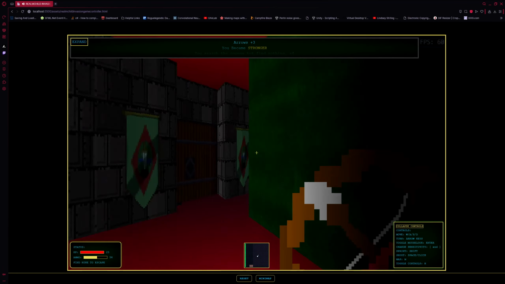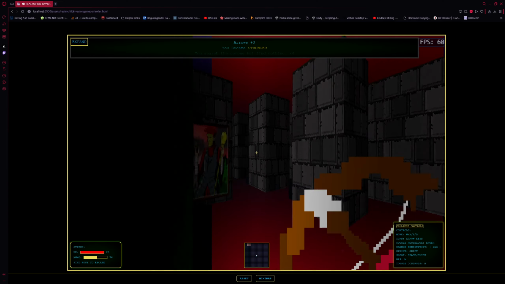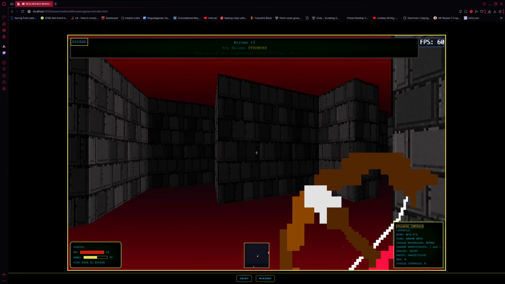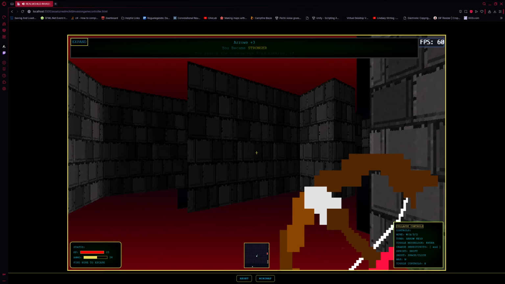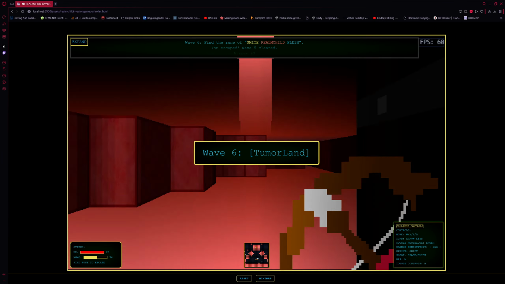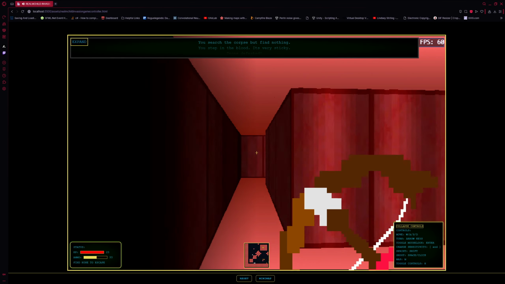Yeah, this is incredibly tense when you don't know where the enemies are. I guess that bodes well if I want to make a horror game with this at some point. I have like this big book of ideas for games I want to make with this thing. Alright, here we go.